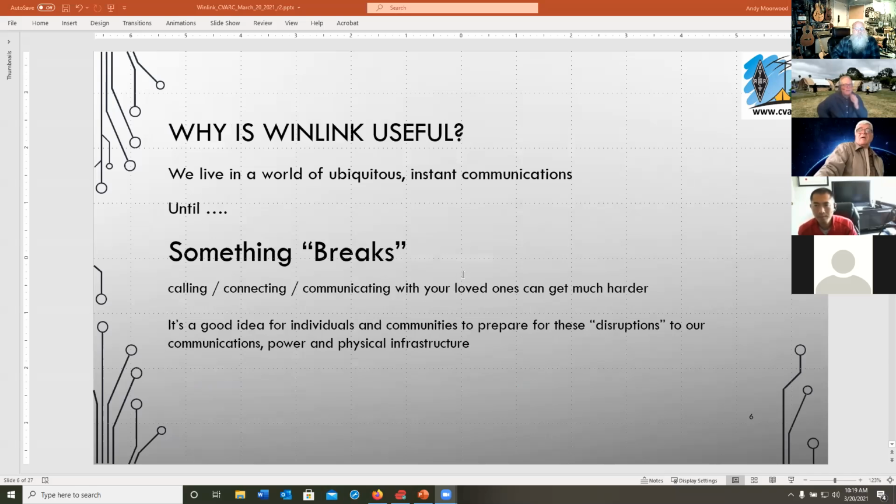All right. So that's enough on the modes and operation. I'd like to now switch to why Winlink is useful, right? And if we think of our current society, certainly since the last 10 years of ubiquitous smartphones and so forth, we're used to instant communication worldwide, anywhere, anytime, right?